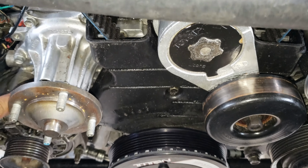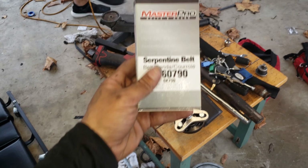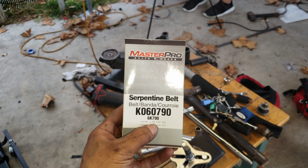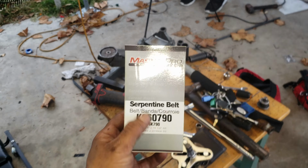So I'm about to put in the belt and clean this up a little bit before I put everything else. So the 17 belt changes, this is the part number that I got. It's 79.5 inches, the belt that works with that damper.